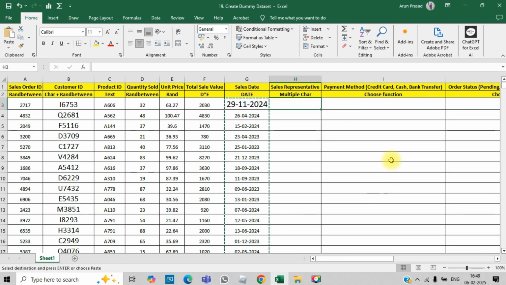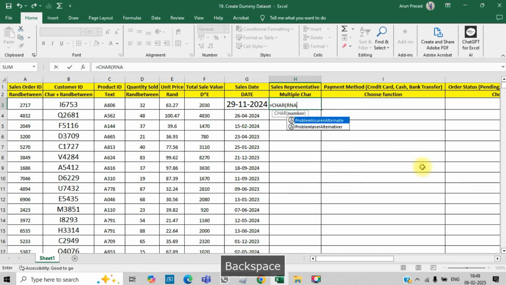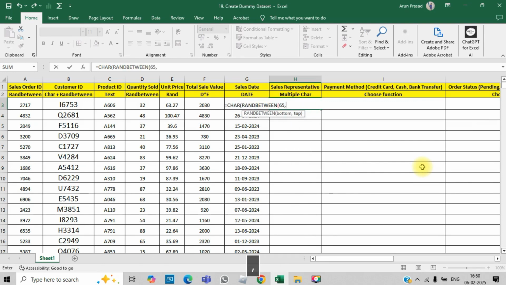Next, sales representative, multiple characters. If you want to give a name, I can give a name also, using multiple characters. Using the same character function, I can use RANDBETWEEN 65 comma 90. The same thing I can paste multiple times.